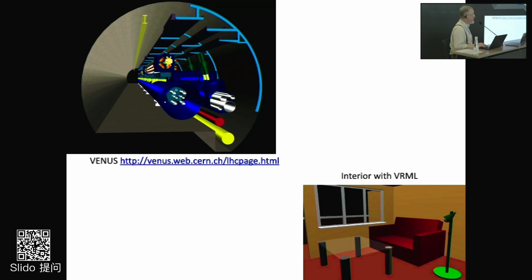At the same time, the Virtual Reality Markup Language community was pushing 3D web browsers in a wave of optimism, and virtual CAD systems like Venus at CERN, which was shown here, used to develop particle accelerators, were very successful on high-end equipment. This was for people that had high-speed lines and very expensive workstations. The average person on the web had very, very limited multimedia at that time.